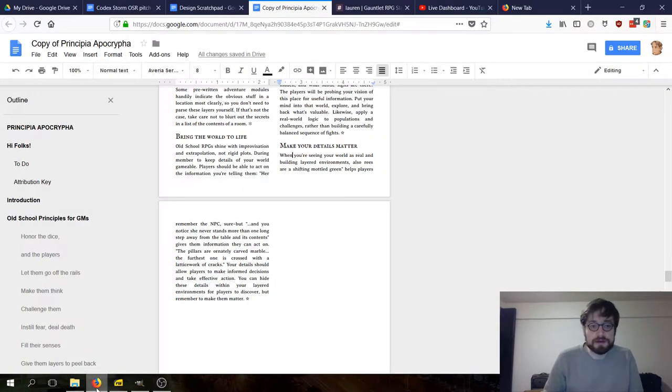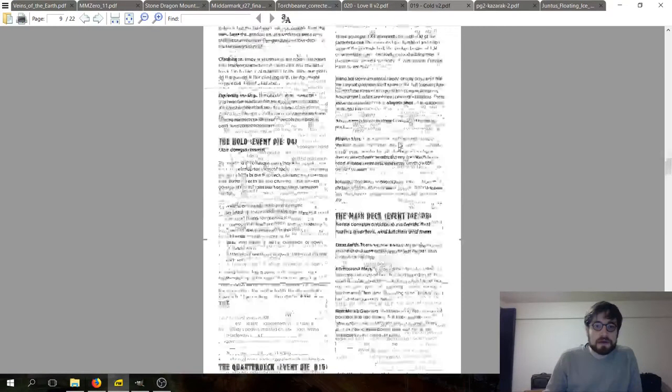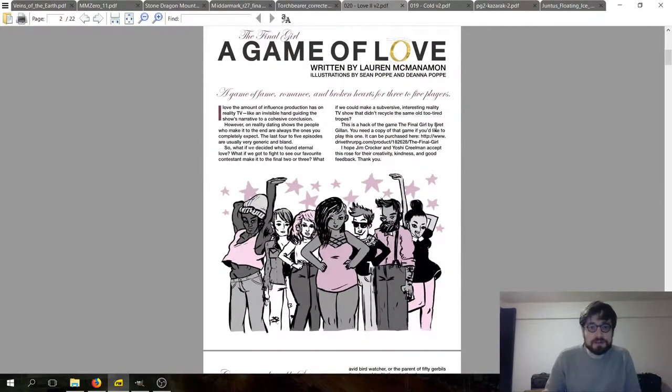Okay, I'm back. So the next thing I want to do here is talk a little bit about some of the Gauntlet products that already exist. We took a brief look at the Wreck of the Void Hatred, but I want to take a look at Lauren's game, Game of Love, because I think it's really, really good at being concise and getting straight to the point and being readable and communicating its ideas.